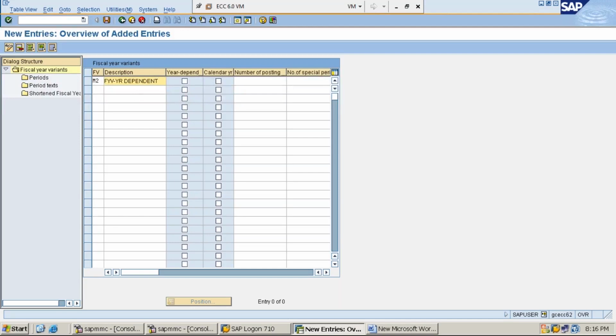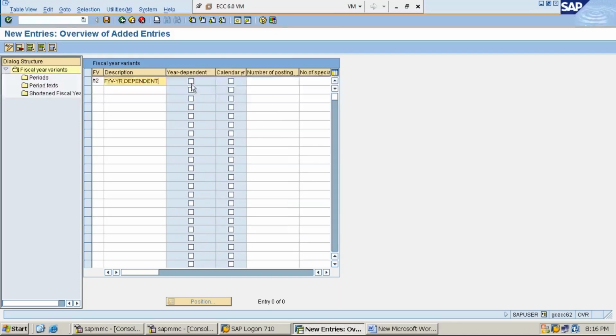So I am trying to set up a fiscal year variant M2, which is a year dependent fiscal year. As I would like to create a year dependent fiscal year, I need to select this option year dependent.